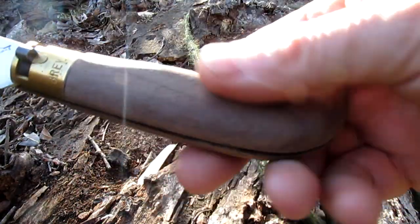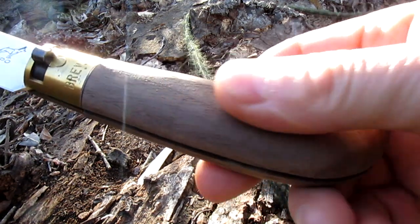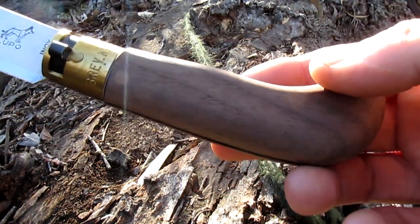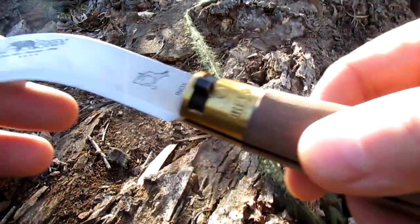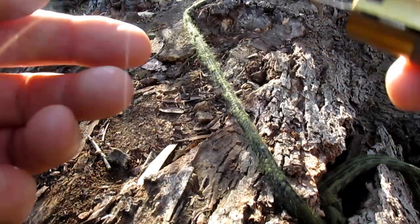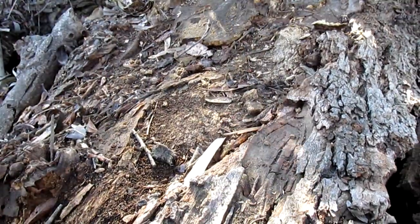And you can put no varnish or anything on the wooden handle, which is awesome. You can put whatever finish you want on there. I just wax mine, that's what I do. There you go guys, what a cool knife. Let's see what it's like for cutting.